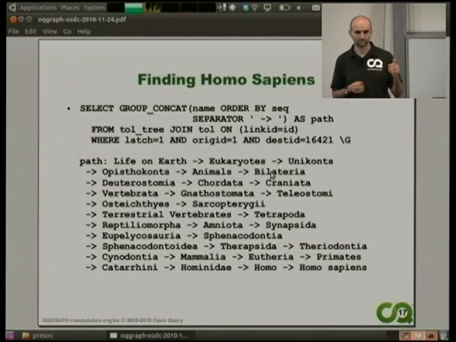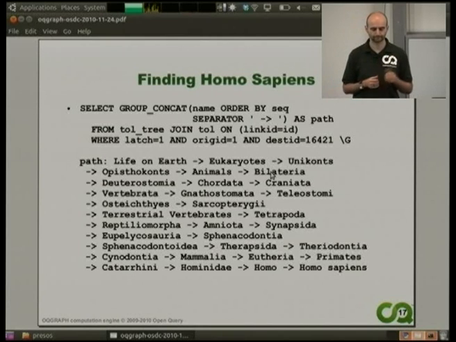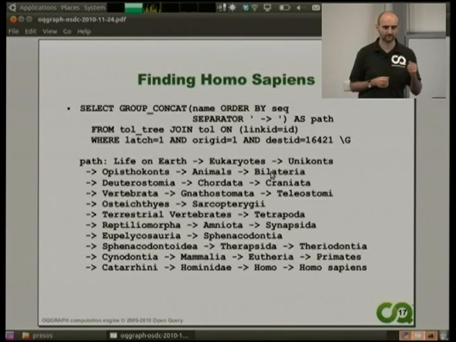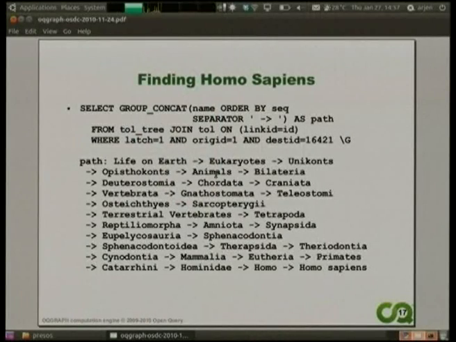And in the import process, I made those fields null. Because we're using a group by function, that's group concat, it'll leave out the nulls. Very convenient. Magic. Okay? So yeah, we go from life on Earth and we go into the animals and so on, vertebrates, mammalia, hominids, and then you end up with Homo sapiens. It does work out.